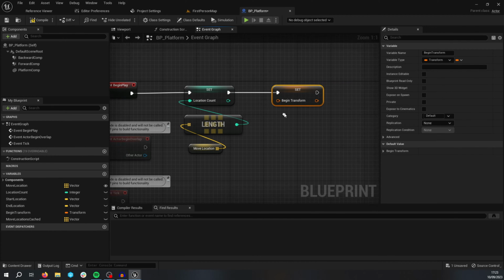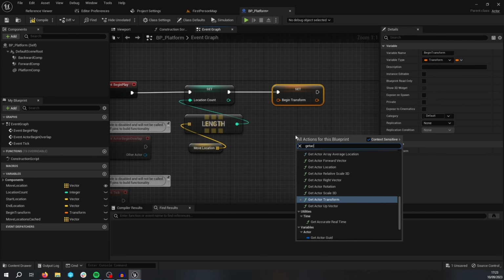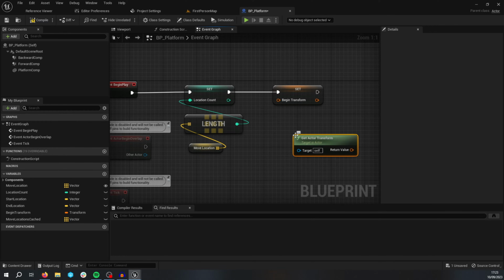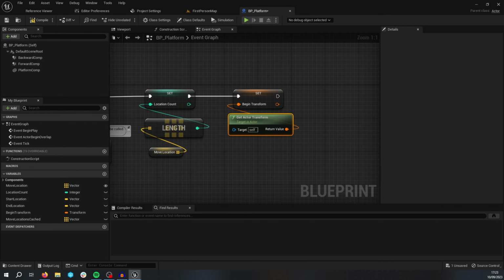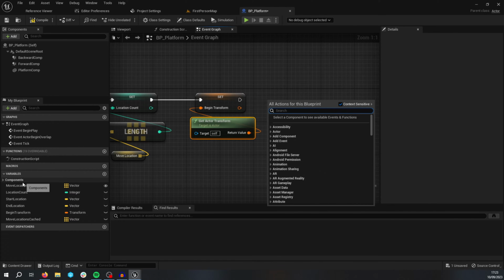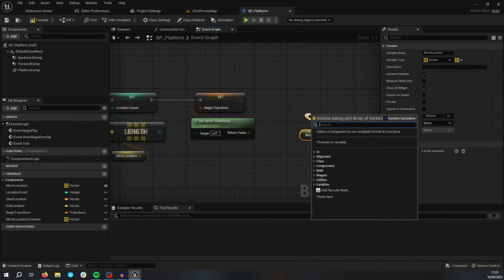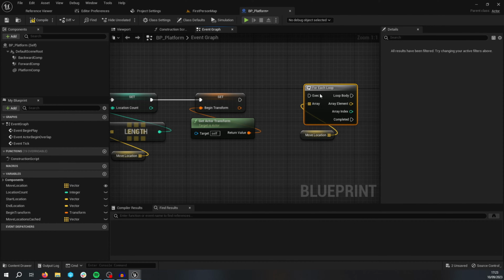Then we're going to set the begin transform, which is just going to be this actor's transform. Then do a for each loop on the move locations.